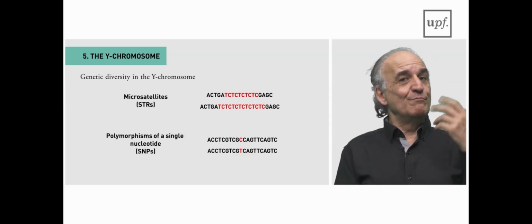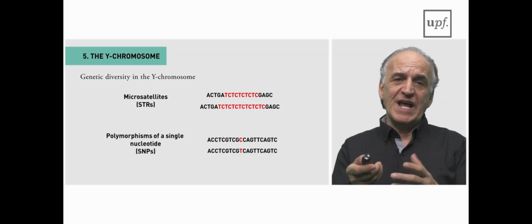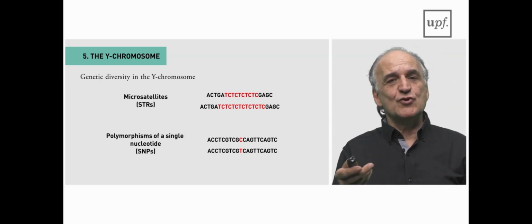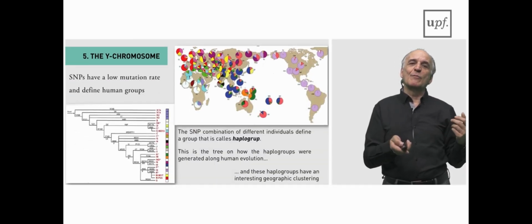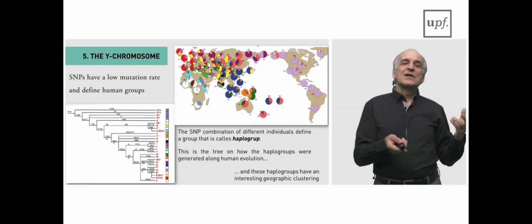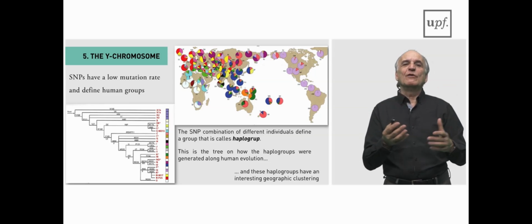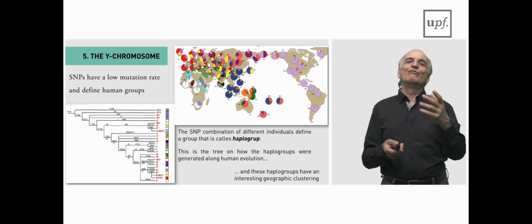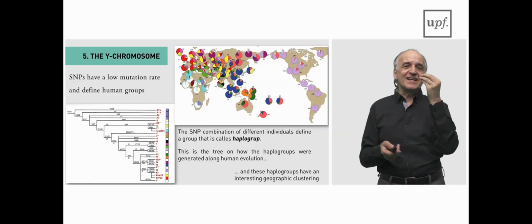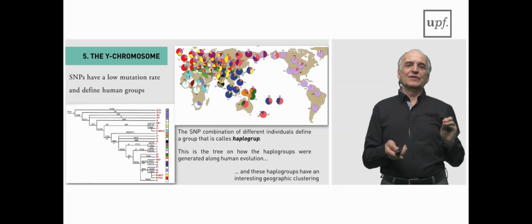Both are being analyzed and both may be of interest. The STRs have mainly a forensic interest, and the SNPs have mainly a population genetic interest. And we are going to see that again in seeing how the genome helps to reconstruct history, because we may construct the gene genealogy of the Y chromosome for each individual from all over the world. And in this case, again, we can see the variation all over the world and interpret this variation in terms of population history. So, for example, just looking at that it is possible to recognize the out of Africa origin of modern humans.